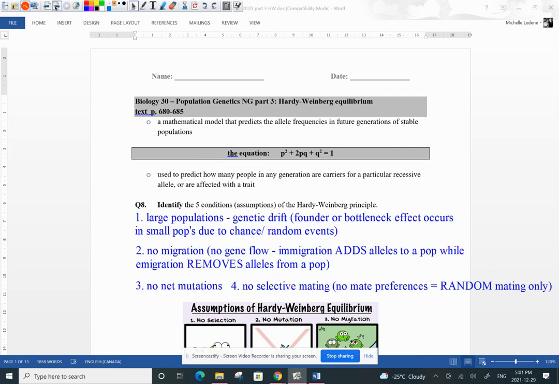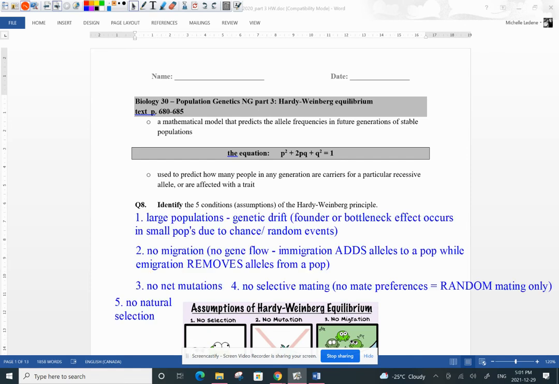The next condition needed is that there's no selective mating. You're not choosing a mate. It's only random mating. This is kind of a weird one because this doesn't typically happen, right? Random mating would be like, okay, next person that walks in the room, you guys are going to mate together and have offspring. That's not very typical of human populations, right? We prefer a mate and we choose a mate based on some characteristics. It's not random. And finally, no natural selection.